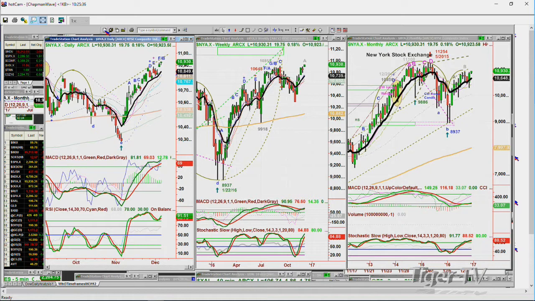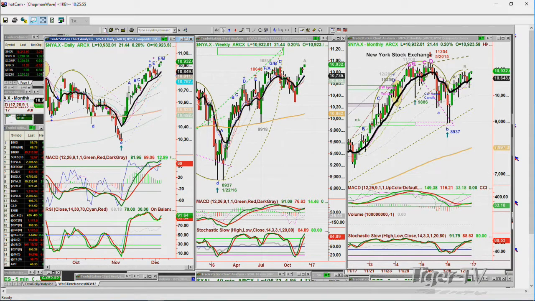I did last week, just one day, I made a big deal of how strong the New York Stock Exchange is. The 2,000 stocks have suddenly just come alive. That and the Russell 2000 are now trying to compete with the Dow. The S&P and the QQQ series are lagging.